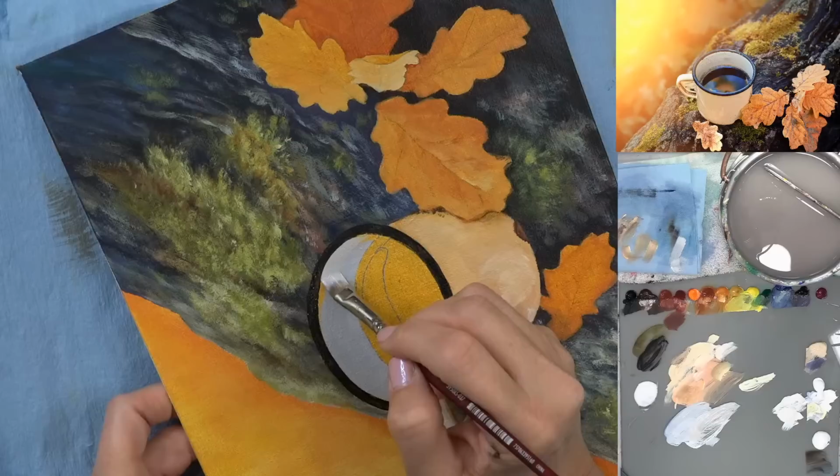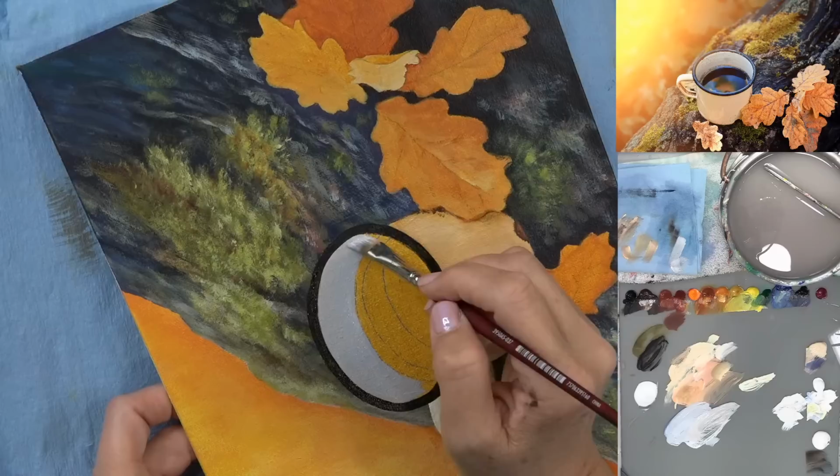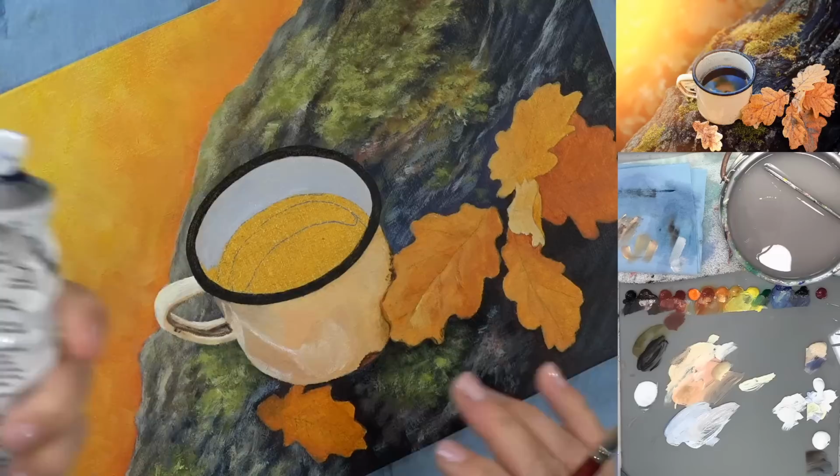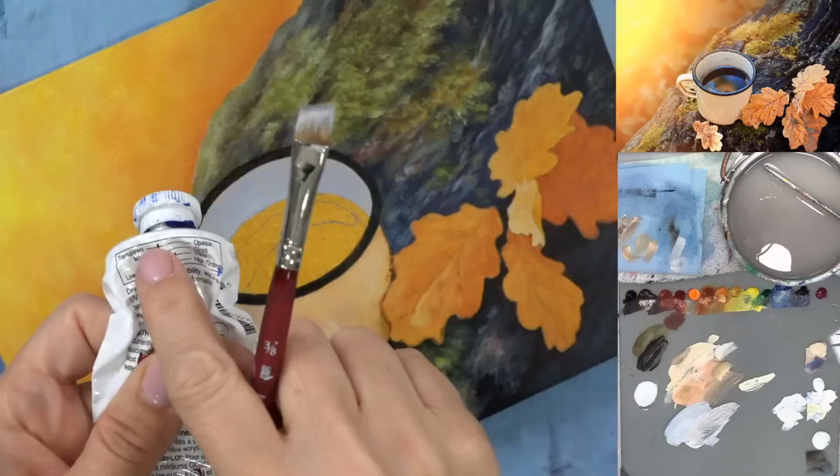Somebody asks if ultramarine blue is transparent. Yeah, it is. It's pretty transparent. I think it's considered translucent. Let me look at that. But yeah, here's opaque, transparent. So it's well on the transparent side.